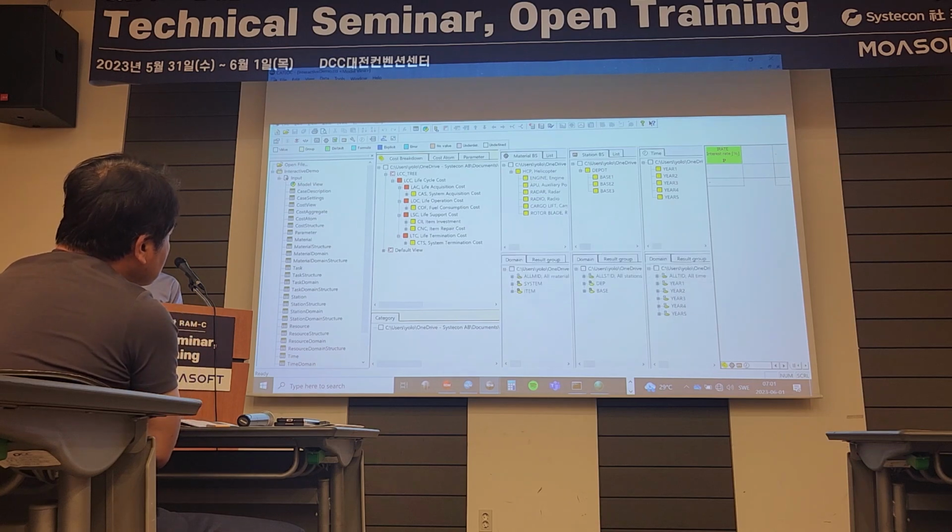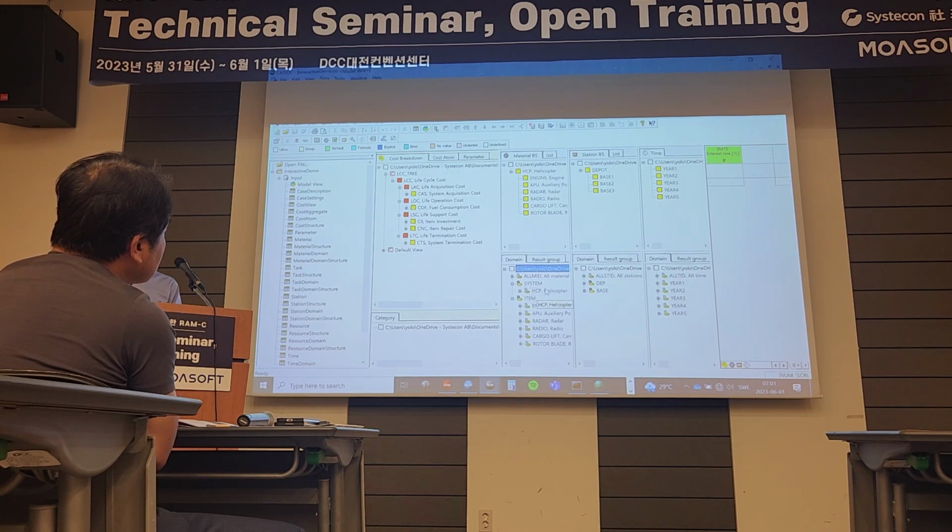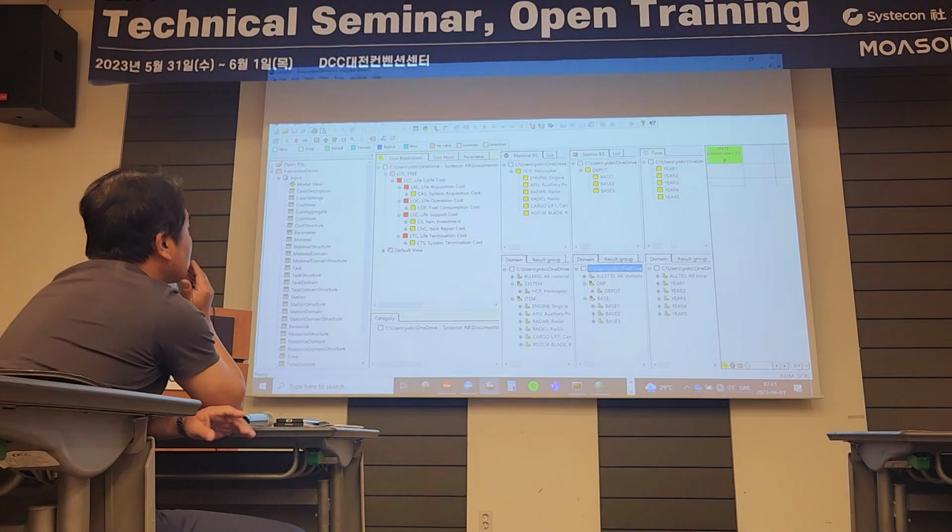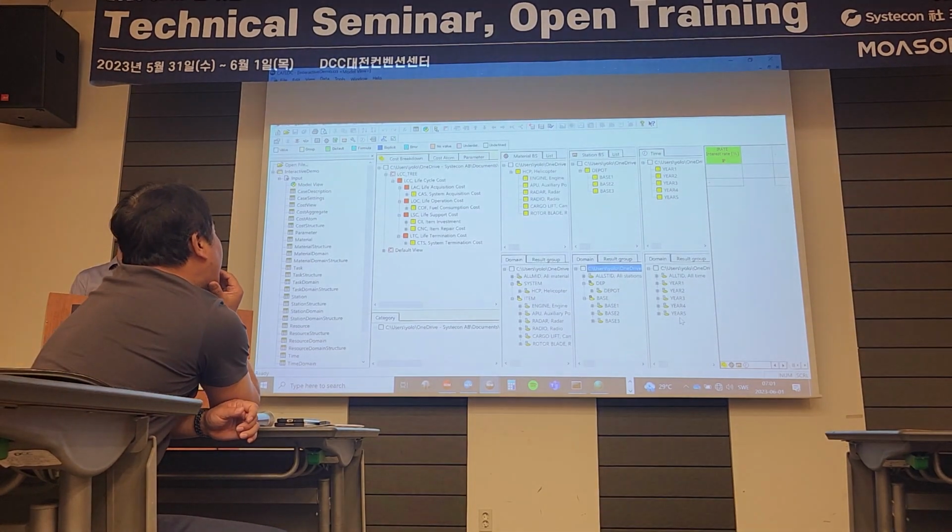Within each of these dimensions, we have defined some domains. So, for example, I have a system domain, which consists of the material helicopter. Then I have the item domain, which consists of all the items. I have in the station dimension the base domain, the 3 bases, and then the depot. And I don't have any real domain in time, because each year is equally important here.